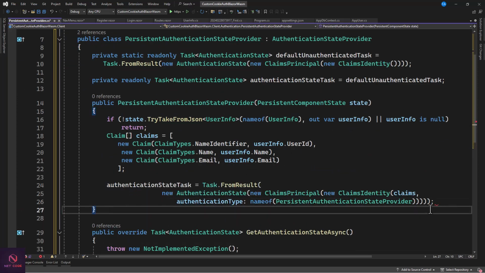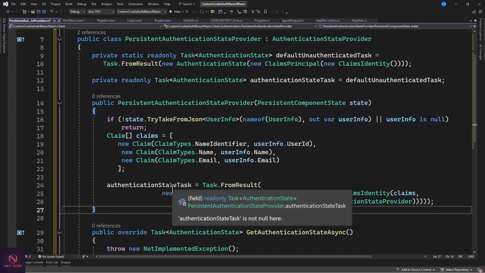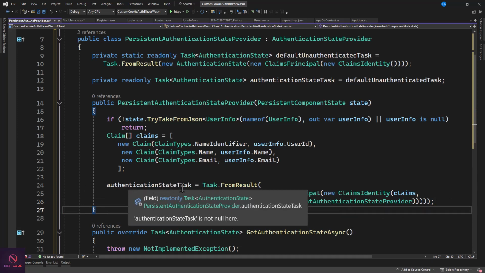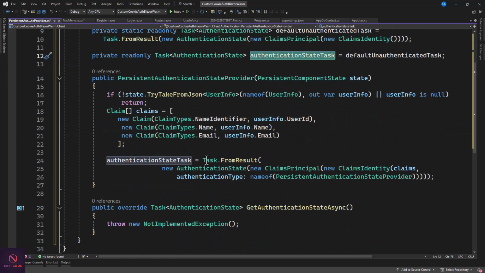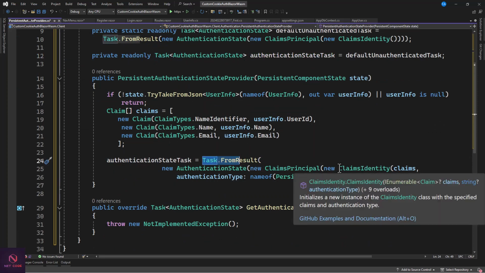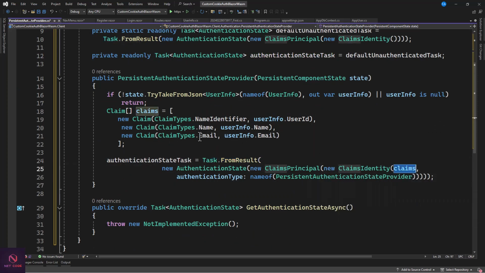Let me close this. Okay, so the auth state, the authentication tags that we created earlier on here, you can see. So we are going to assign it to this, because here we have a new claim identity, and that's a claim that is coming in. Okay, so we assign it to this. After assigning, what are we doing? Then lastly, this method will get called, which is going to return authentication state.